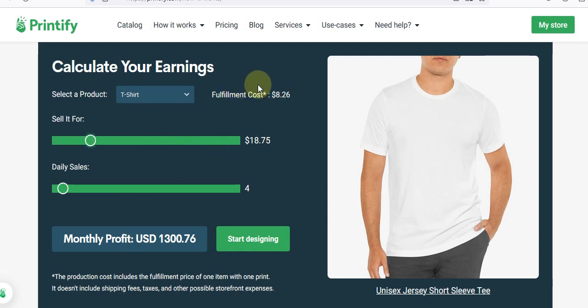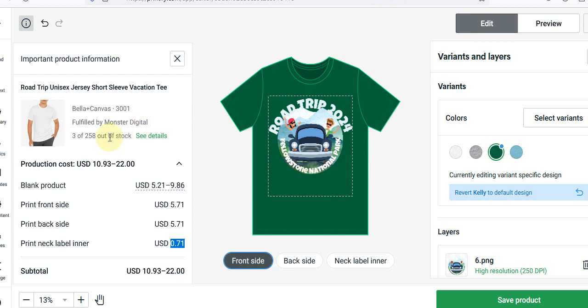So let's say that your fulfillment cost is $8.26. You can get your fulfillment costs down when you actually utilize some of their membership services. And when you meet a certain sales volume, they're going to give you a discount on the price of the blanks that you sell.